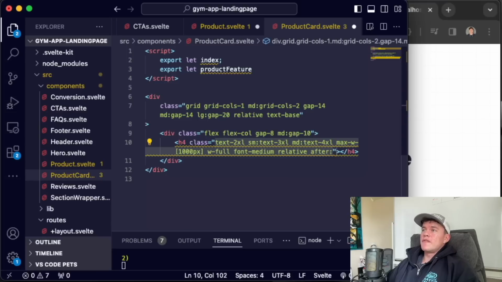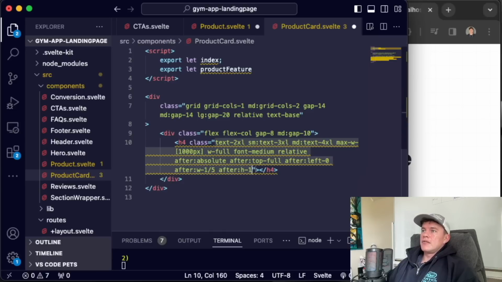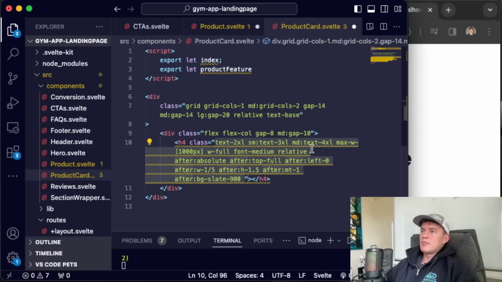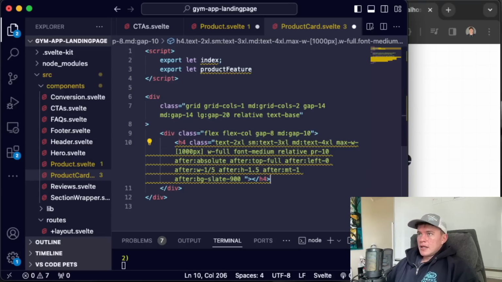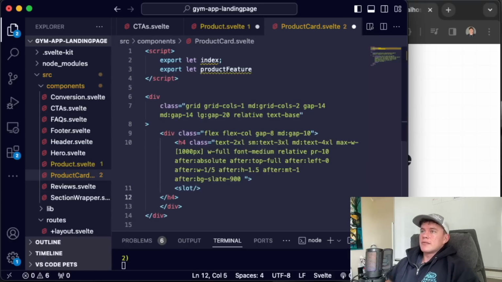We're going to use some pseudo effects here, so we're going to say after and give it an absolute position, after top of full, after left of 0, after width of 1/5 of the parent element, after a height of 1.5, after a margin top of 1, after background slate 900, and after pr. Well, actually, sorry, that last one is just a general pr of 10. So padding right of 10. Inside of this H4, we're going to render out the slot text, and we'll see how that works shortly.